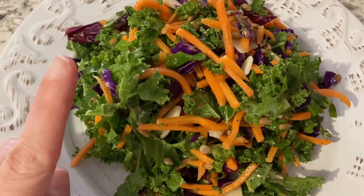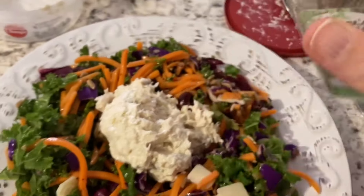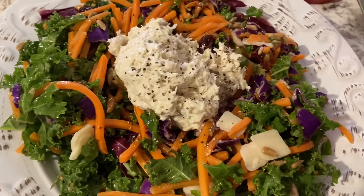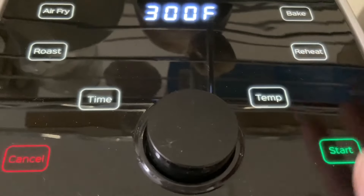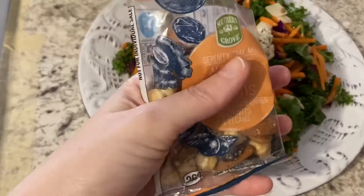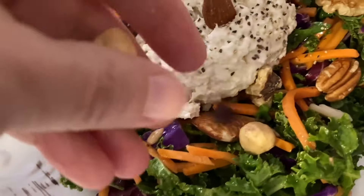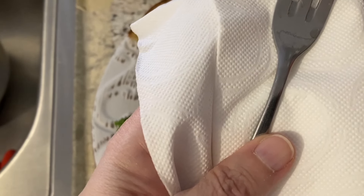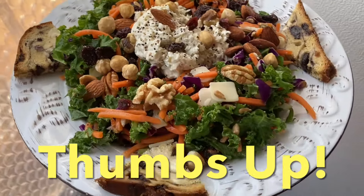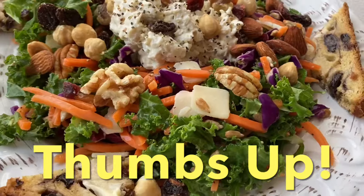Wow, that's beautiful — but I'm not done. Look, it looks like a little wreath! Look how pretty! While the bread's heating up, we're going to work on the salad and doctor it up with one of these trail mixes. If you're going to like this plate, I'm going to show you in the sunshine so you can really see it. Look at this plate — I think this is one of my most favorite plates. It has all of my favorite colors — it's gorgeous. I love the orange and the green.